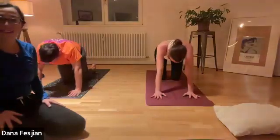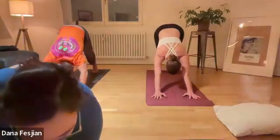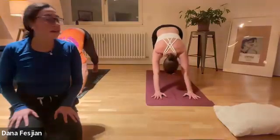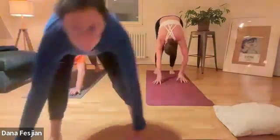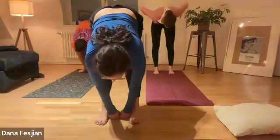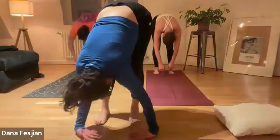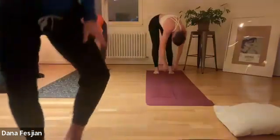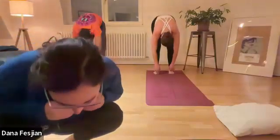Great. Once you're in your down dog, you can take a couple petals if you want. And then begin to walk your hands back towards your feet to come to a forward fold at the back of your mat. Yeah, so we'll measure out our forward fold by putting 2 fists in between our arches, let our feet be at hips width distance, and then you can let your arms just dangle and go and sway over top of your legs. Great. Slight bend in the knees if that feels good, so we're not locking out our knees.